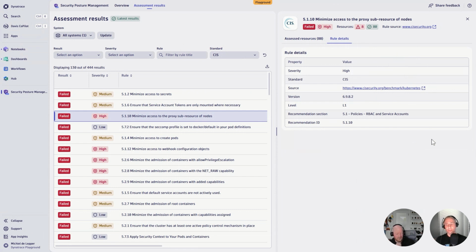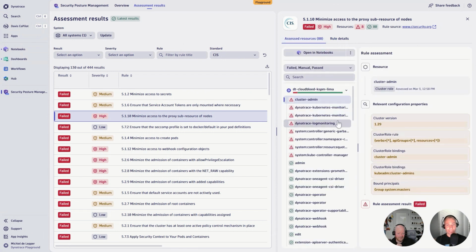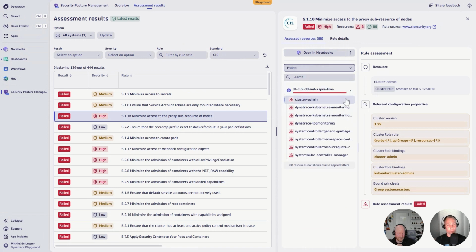Now, if I look at this, and maybe you go into this anyway in the demo, you have selected a high severity rule where we have 88 resources assessed, 8 of them are failing. Yes. You get all the relevant configuration details. That means as an action item for me, as somebody that now wants to bring this back to all green, is basically looking into these configuration elements that we bring up here and saying, this is the stuff that is violating the rule.